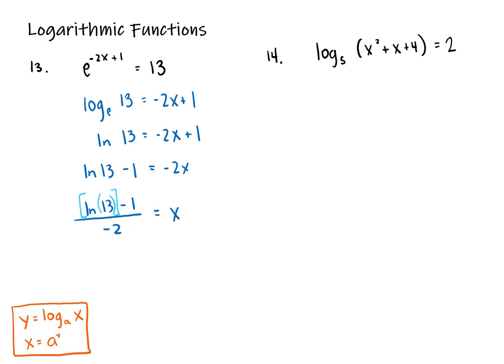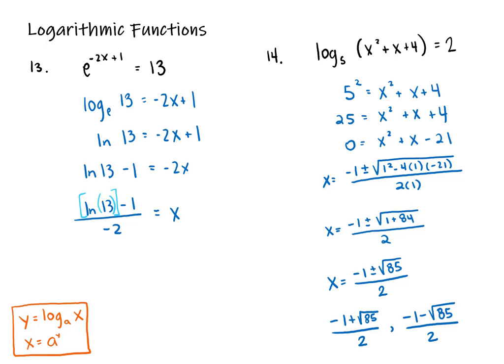So to solve this last question, we do have a log equal to a constant, so we're going to use that rule we have down at the bottom, that we're going to take this and rewrite it as an exponential. And we get the base of our exponent is 5, the power is 2, then we get x squared plus x plus 4 as what it's equal to. So we're going to simplify that. And then all we have now is to solve the quadratic. And when we get to this step, this is not something that's easily solved by factoring, so let's go ahead and use the quadratic formula.